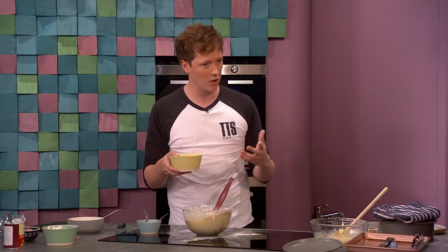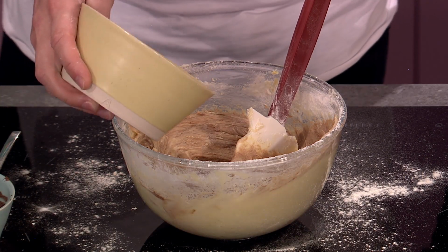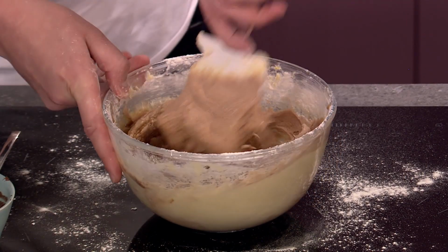Isn't it? And this is just 150 ml of Guinness. So what I do is I just open it and decant it into a container so that you lose all the fizz, basically. So you let it go kind of flat, and then we go in with this. So you add small amounts. The key to this is very small amounts at a time, and that's the key to this.